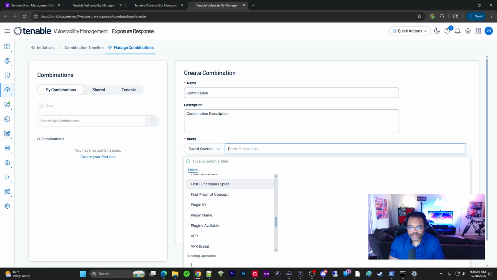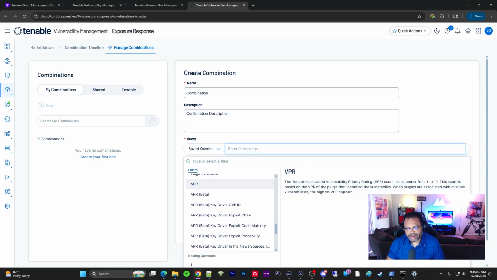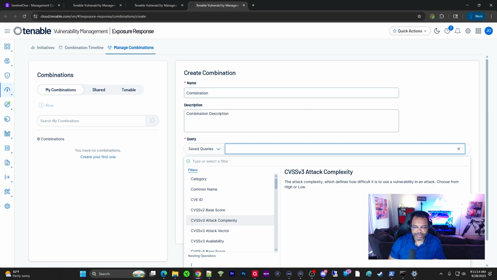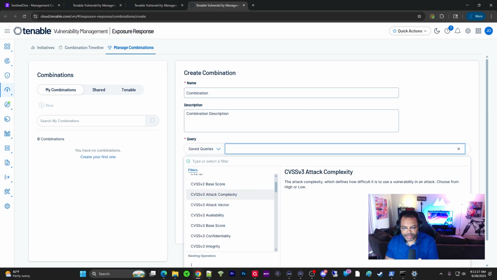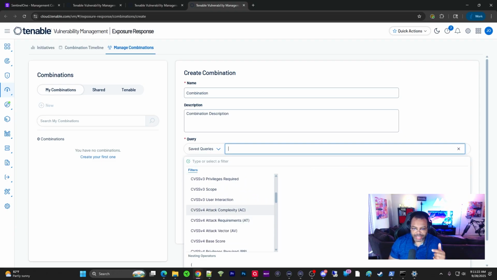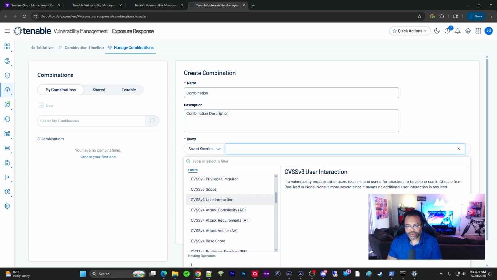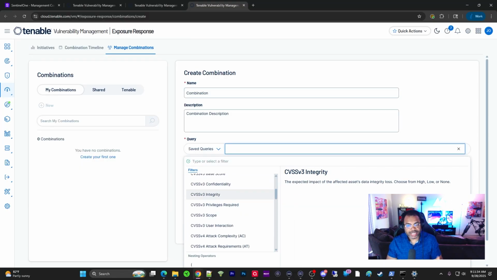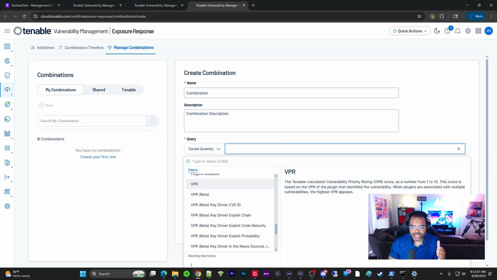We're going to start off by using Tenable's metric, which is the VPR. The VPR, the vulnerability priority rating, is different from the CVSS V3 and V2 metrics. I'll show you those right quick so you know what I'm talking about. Let's backspace here. You have the CVSS V2 base score, and all these different metrics related to V2, then the V3 information. I've done a video on that; I need to start linking that video. And then you even have CVSS V4. These are basically the metrics used to determine the severity level of the vulnerability.